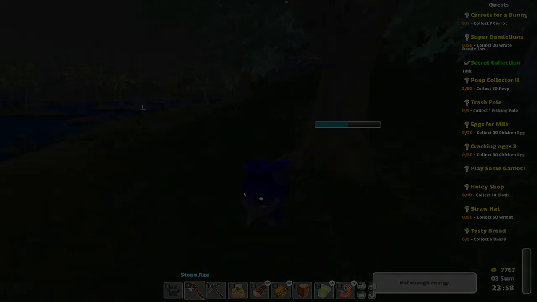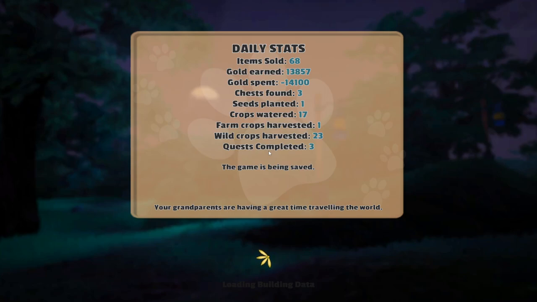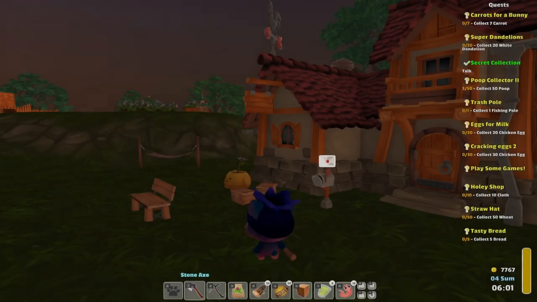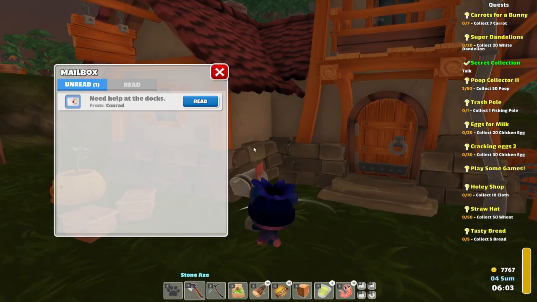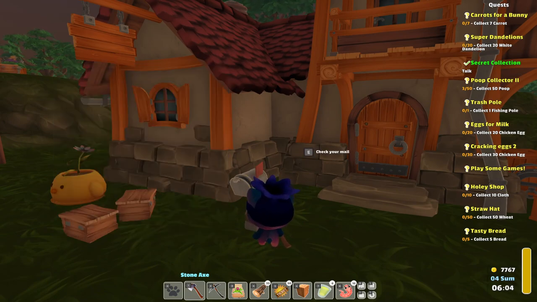Oh, there we go, okay. And it's fine. Takes us back to the house. I spent more than I earned. But of course I bought flour and all that kind of stuff. Huh? Ooh, cat mail. Okay. See you soon, Conrad.